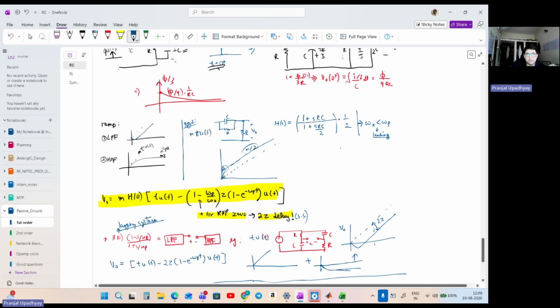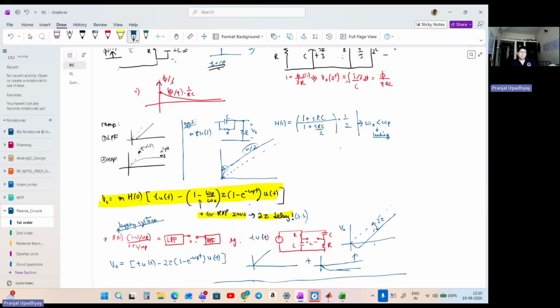And here, what we are seeing is that in this particular circuit, the ramp response grows like this, right? And here we have just written the ramp response for this general circuit, which is V naught m times h of 0, and this is the general ramp response that we have sketched. But I think that we could actually derive it quite simply also. So memorizing this is not that important.